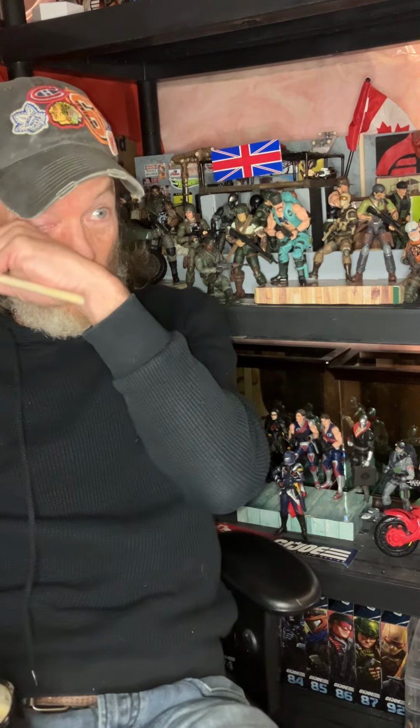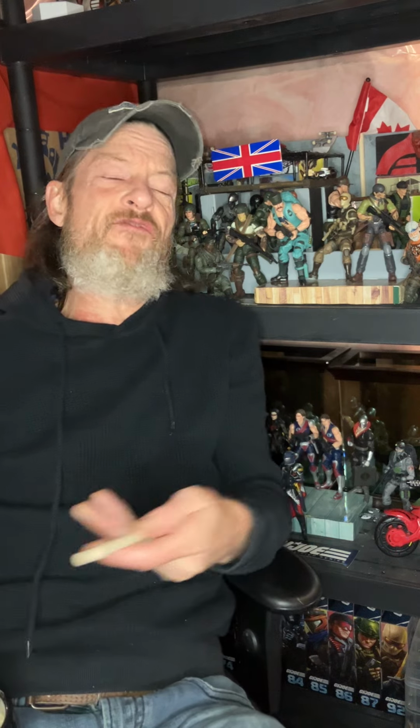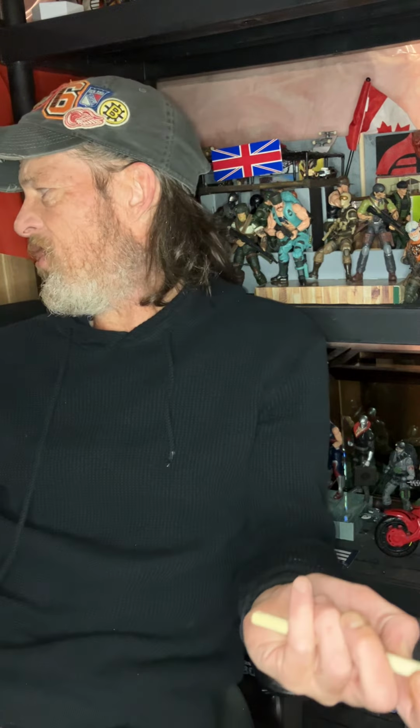Everybody told me I should pre-order stuff, and I was very used to thinking pre-ordering means you put a deposit down and then wait an infinite amount of time for the figure. That would have been my understanding of what pre-ordering was. And it wasn't until these last couple of waves that I started seeing the advantage, when you can't get things like the Cobra Eel anymore off the shelf, and that's where I first saw it.